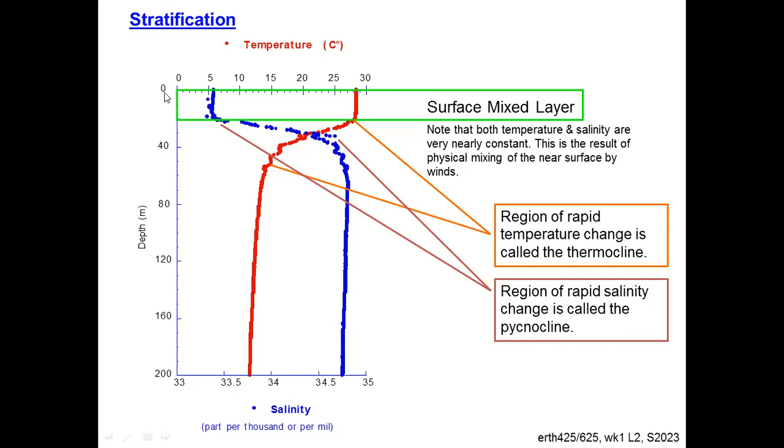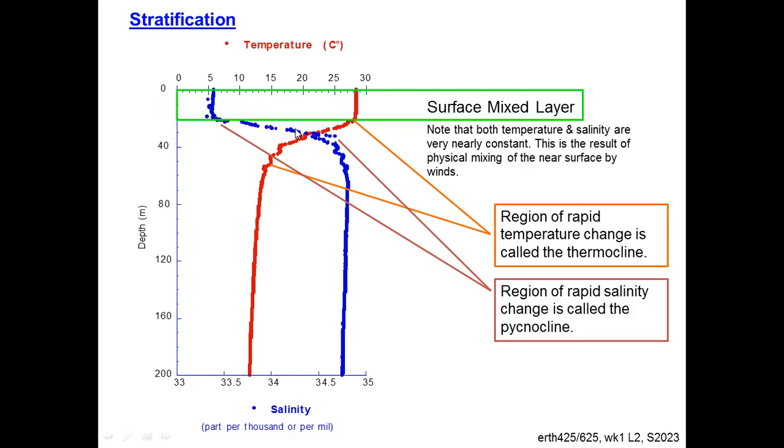We can see we go from 0 meters depth to 200 meters depth on the y-axis. We can see the salt content and the temperature. The salt content is across the bottom. These are in parts per mil. A per mil is basically 0.1%. And so just like I mentioned before, average seawater has a value of 34 parts per mil. So this scale across the x-axis on the bottom, which is what the blue dots refer to, goes from 33 to 35. And you can see there's a smooth variation in salt content at about 33.4 or so for the first 20 meters of depth in this body of water.